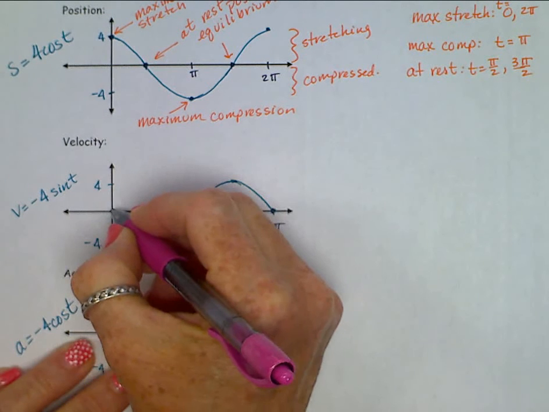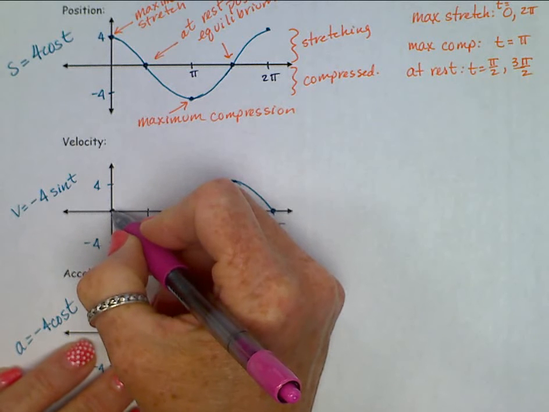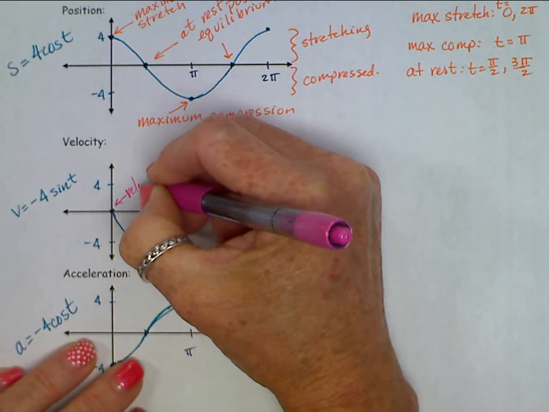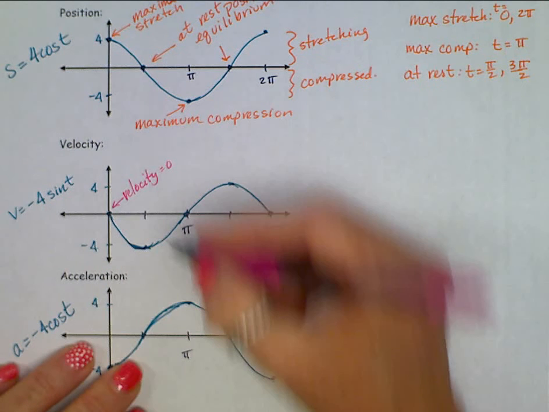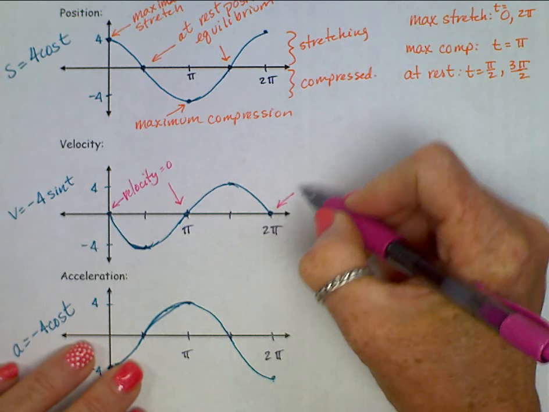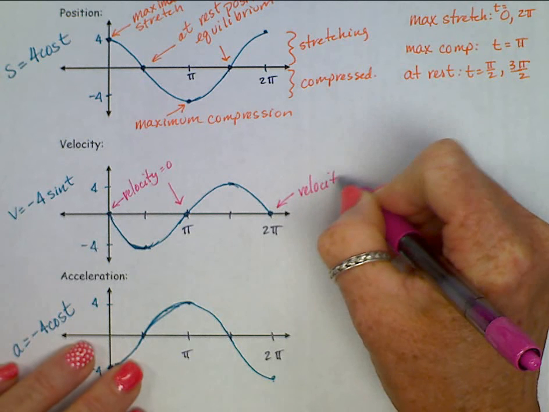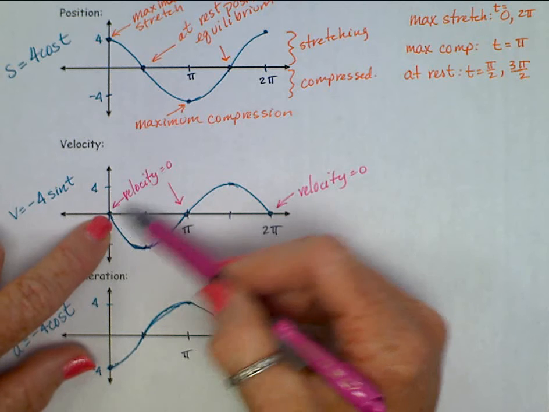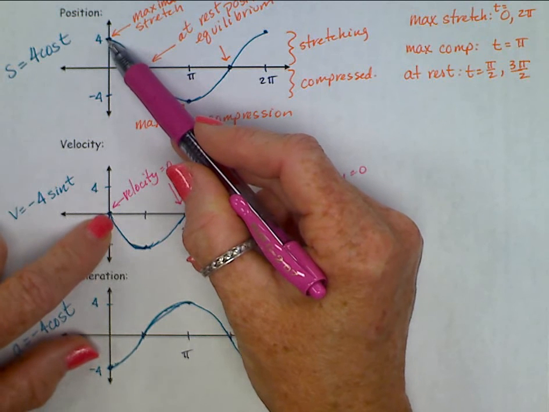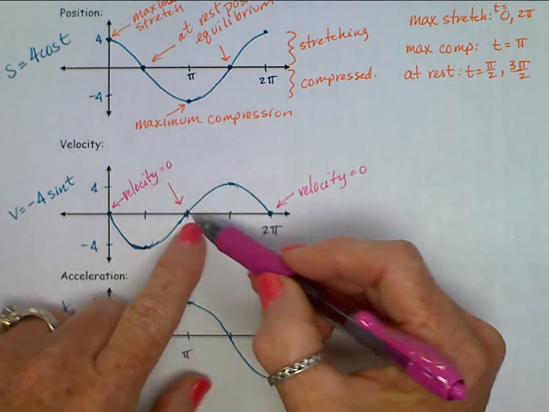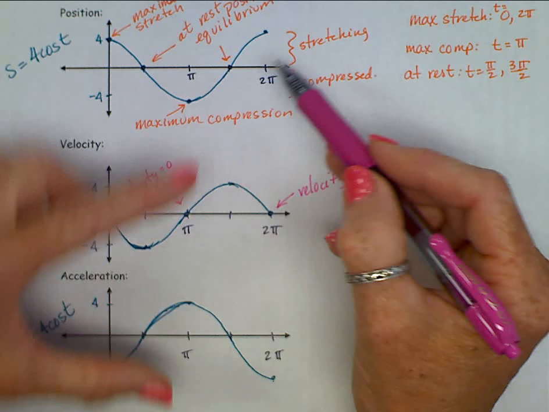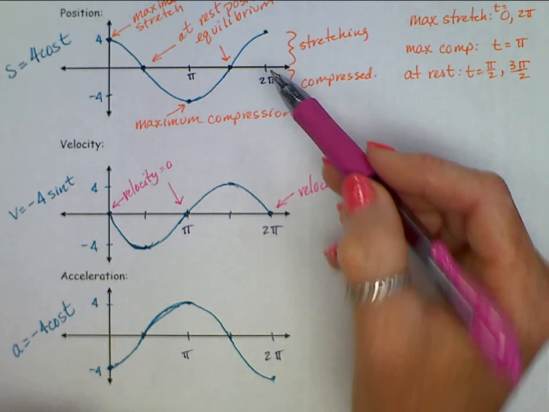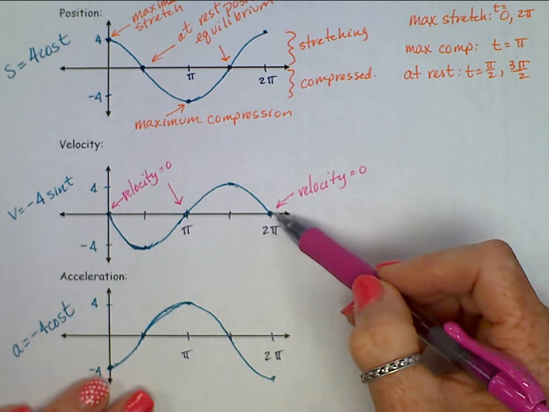Right here at the beginning, before we pull on that spring and that weight at all, velocity is 0. Or before we let it go, actually. Velocity 0, here as well, and here. Think about where that is. What are those velocities doing? So at time 0, maximum stretch. So we pulled the weight down and we haven't let it go yet. Right here, the next time velocity was 0 when we're at maximum compression. So that spring has gone all the way as tight as it's going to go. And just before it stretches back out again, it pauses for a minute. So that makes sense that velocity is 0. And same thing down here at this 2 pi.